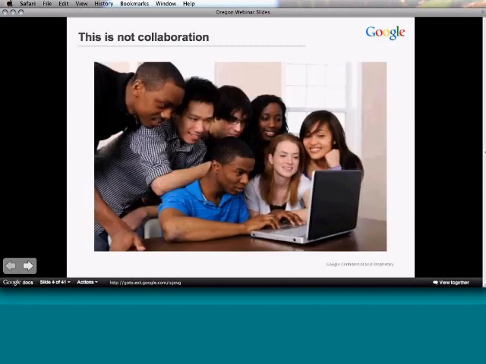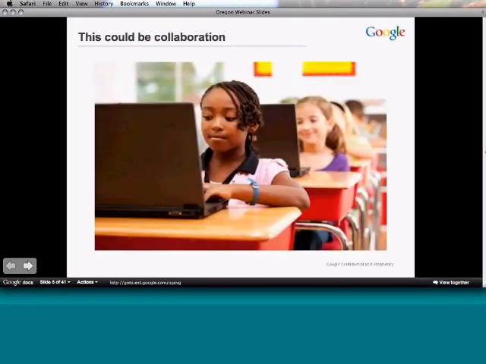When we think about collaboration in the school system, this is what we think about when we see a project team working on a presentation. You could have one student working on a presentation with the rest of the students watching on. Well, with Google Apps for Education, collaboration can look like this, where students can work and think at an individual level, and then work as a group and share information, collaborate on documents together, and collaborate on creating wiki web pages together. So this is the way that collaboration can happen in the cloud using Google Apps for Education in the school system.